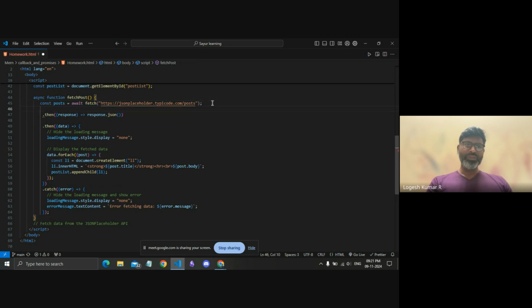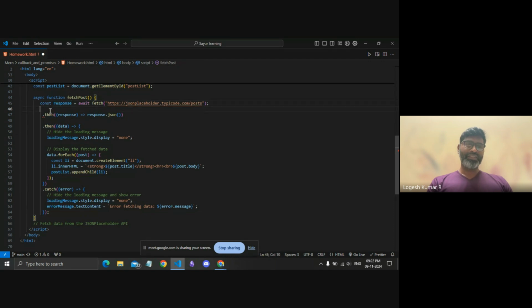Now, instead of posts, you can call it response maybe, because you need to do the same thing for the JSON as well. Now you call it as data or posts. Put another const below that.